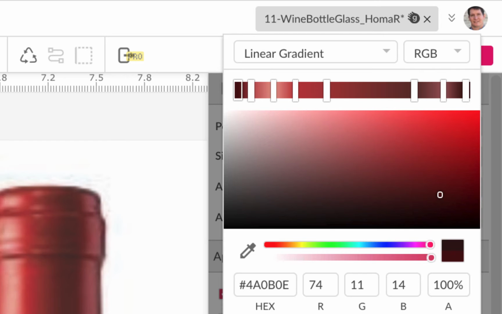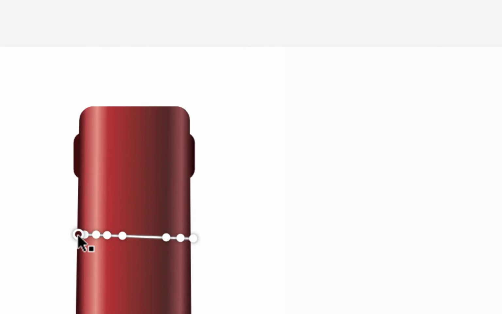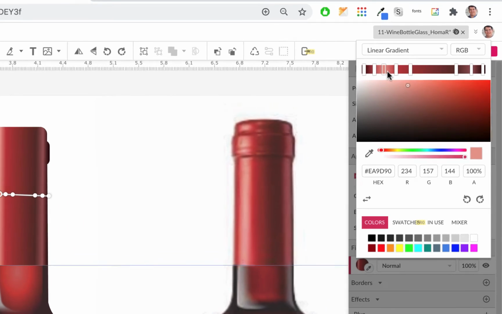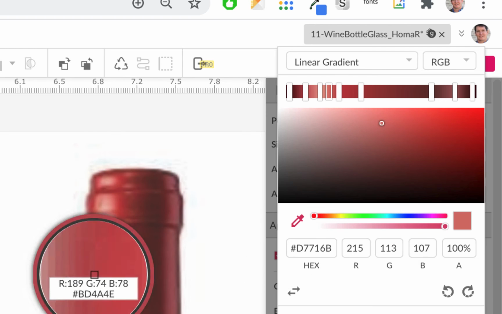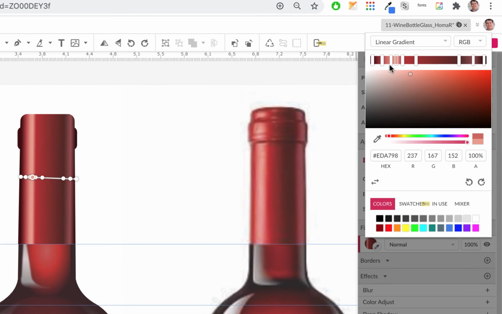Now, I could bring this thing over a little bit. Maybe I could shorten this gradient just a little if I need to. And you could try moving these around, seeing if these alter things at all. You can see I can move that a little bit. If I wanted another color just like that, I could almost go right next to here and sample that same color again. Again, I'm using that light color here. So now I'm making kind of a brighter sample here.